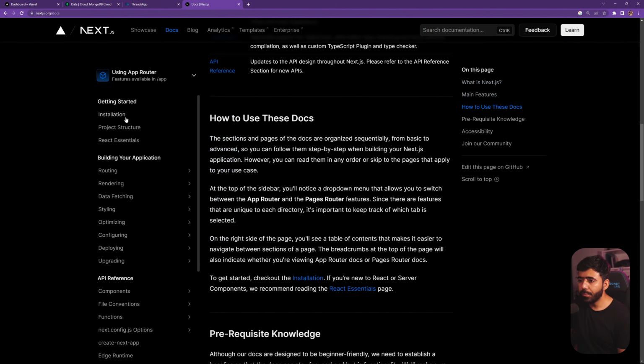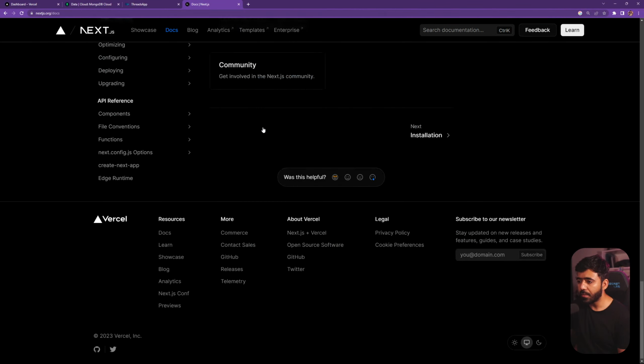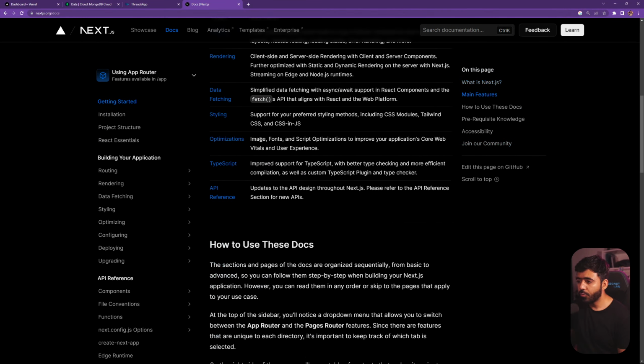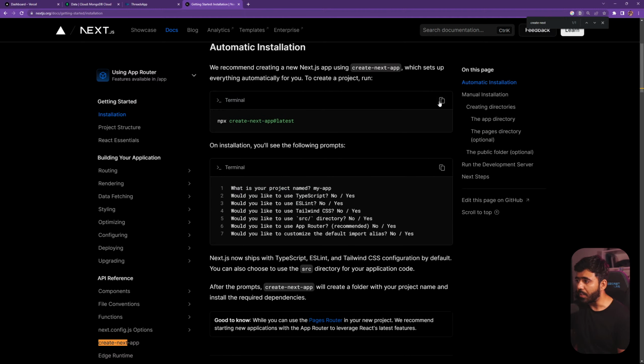All right, so how do we get started? You go to installation or you go to get started. There should be a command that says create next app, which should be right here. Installation, this one. So this is how you create a Next.js application. We are going to work with TypeScript, and we also are going to implement both React, obviously, and the Node.js side as well.